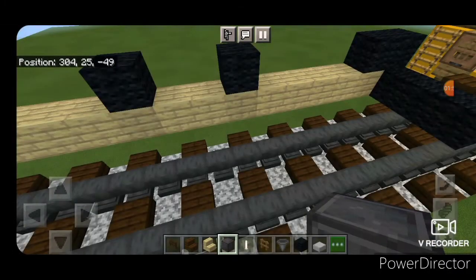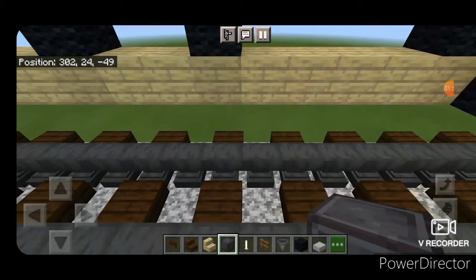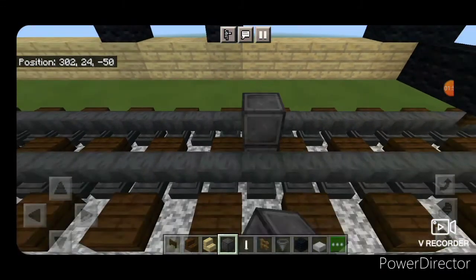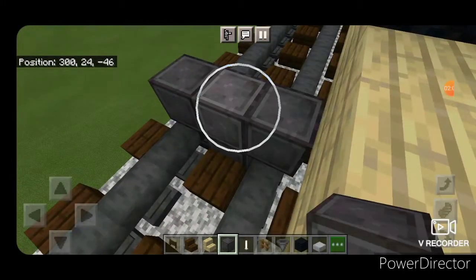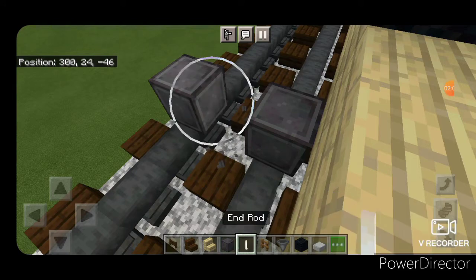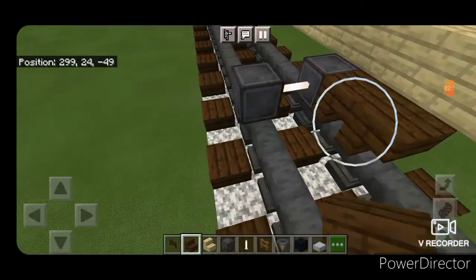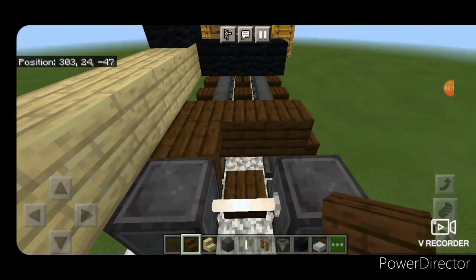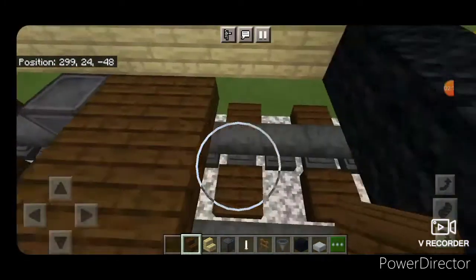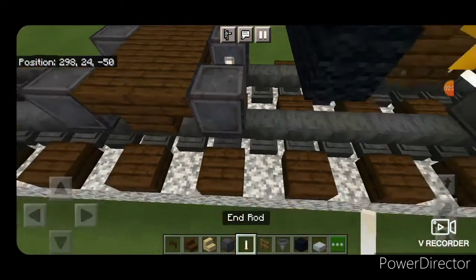Now we're going to build our wheels, so take a block of netherite and come 1 block in from that first wool block, put a block in the middle for placement, and 1 on each side to be the wheels. Erase the middle block and put in an end rod for your axle. Then you need upside down back-to-back stairs, and you can use any color you want, however you want your trucks to look, and just bring that all the way across. Then another set of wheels and an end rod for the axle.